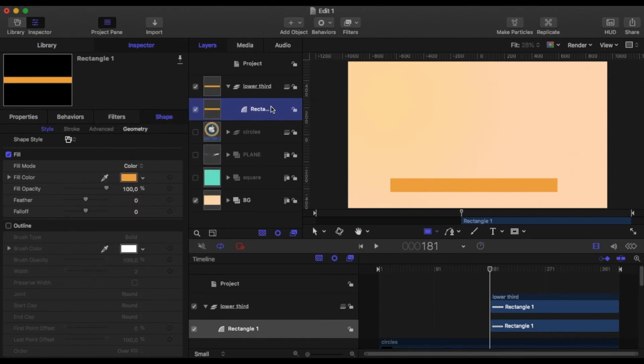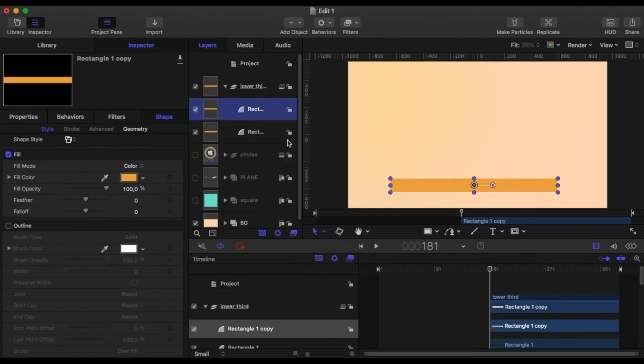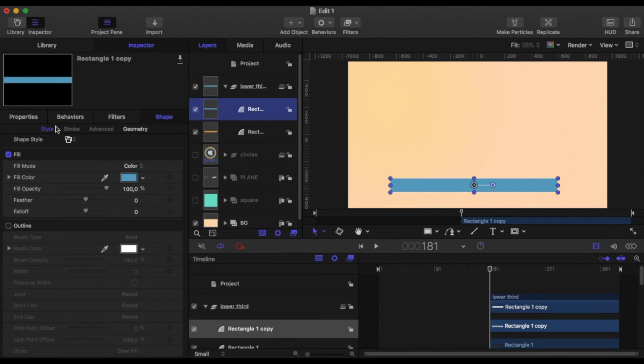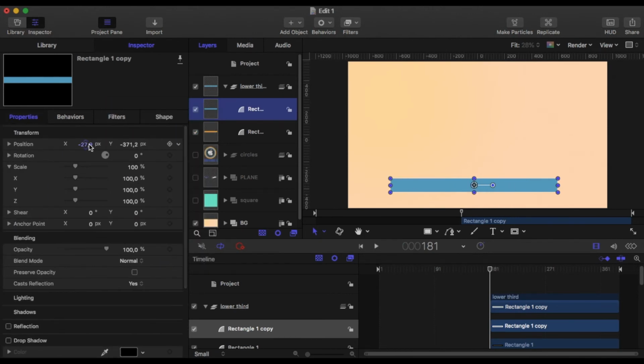And so I will then right click on that shape and duplicate. Change the color of the second one to a different color. Okay, so I'm just going to adjust the position of the top one so that some of the second one is just overhanging at the bottom there. Creates a nice little effect that you've got one on top of the other.